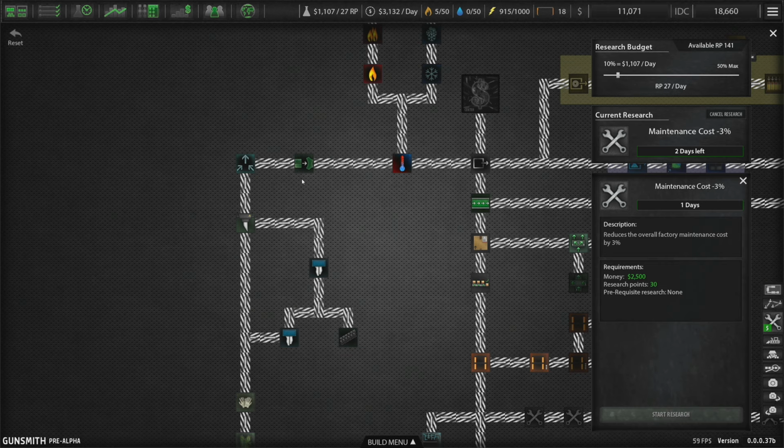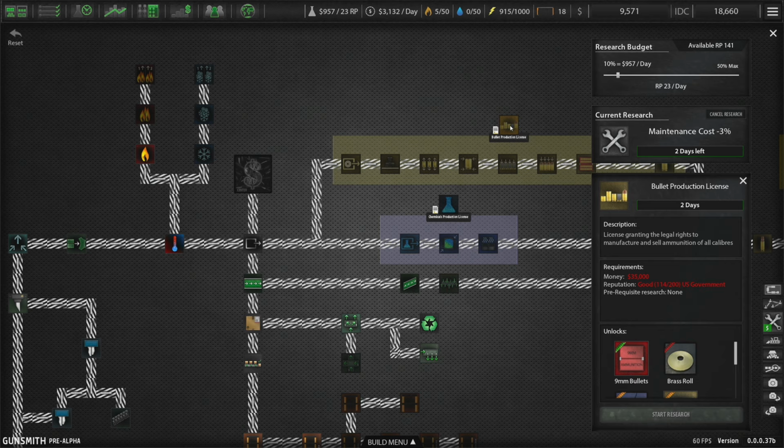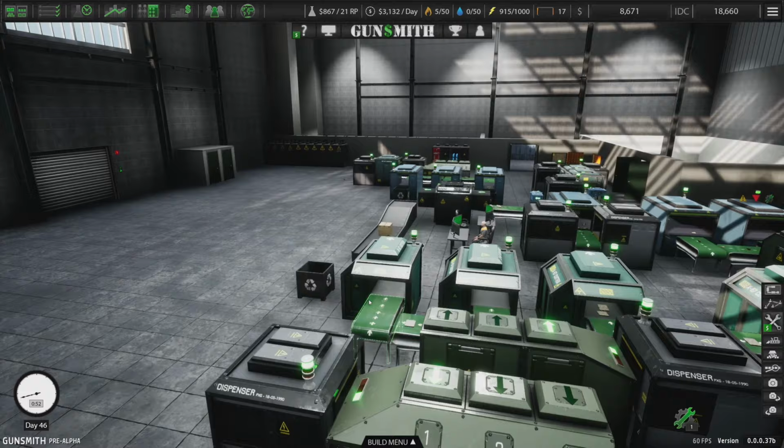we need to have reputation built up with the U.S. government to get our chemicals license. And bullet production also requires a good reputation. So we just need to keep servicing the U.S. government, basically. This is taking no maintenance costs, so I'm going to leave this for later.